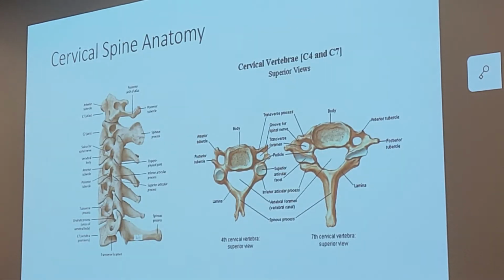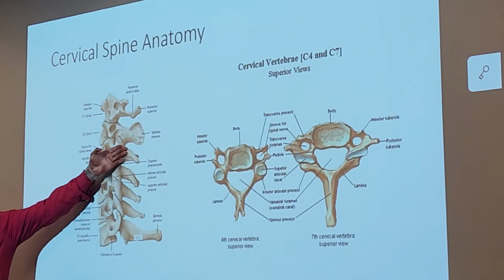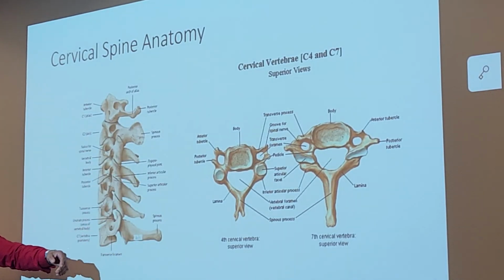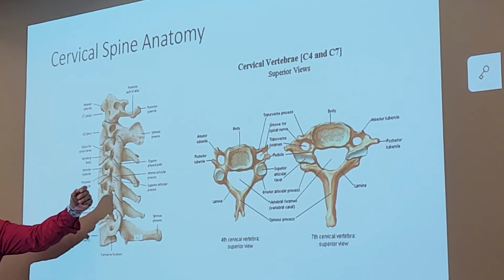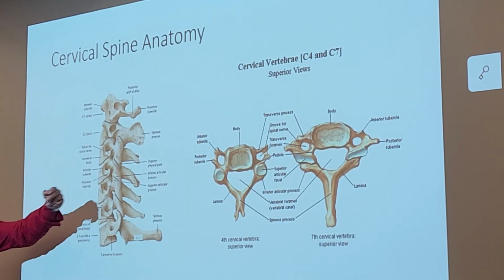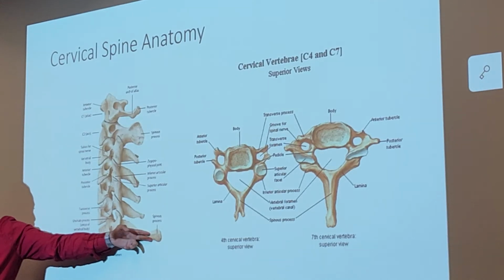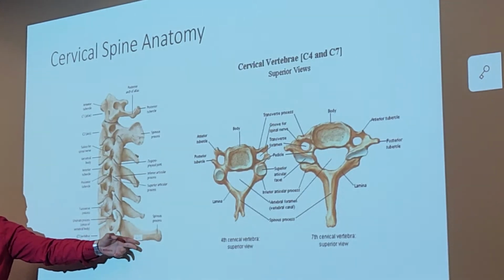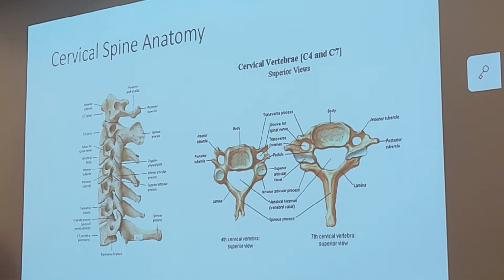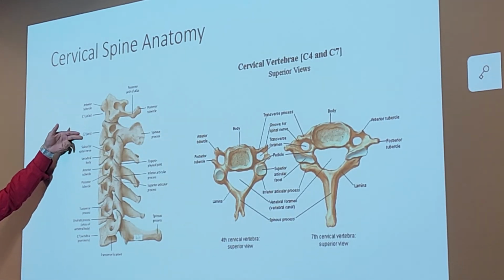So yeah, cervical spine anatomy. Like I said, this is the spinous process, right? And when you're counting, they get really small, and the biggest one, the first one that protrudes backwards, is the vertebral prominence, like when we went over the x-rays. And same thing, C1 is always first, C2 second.